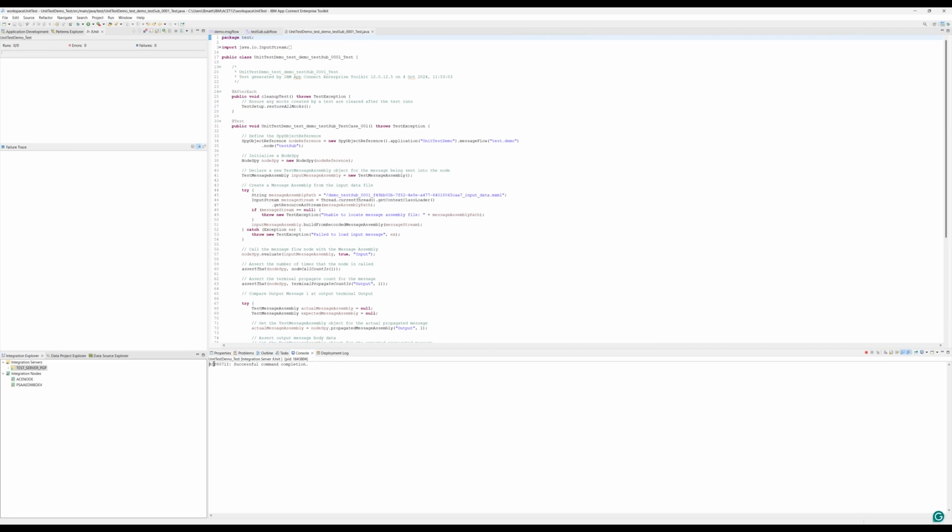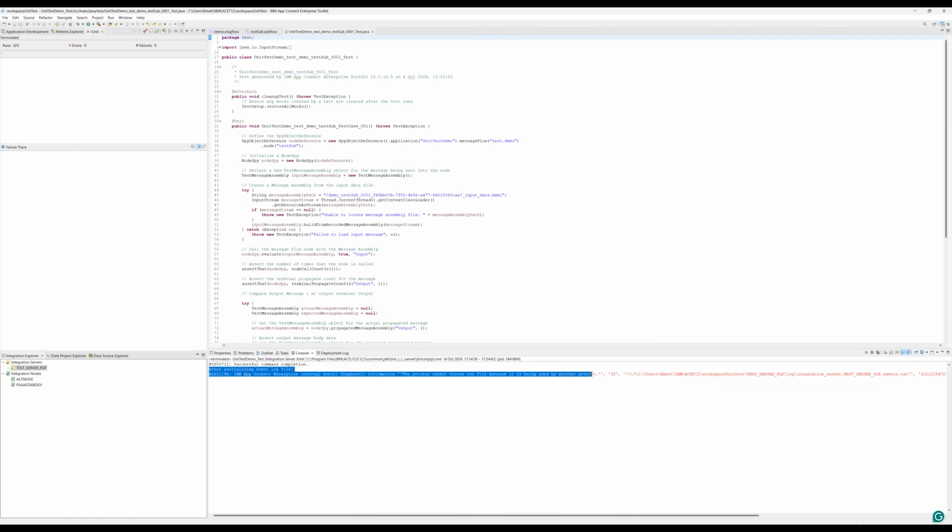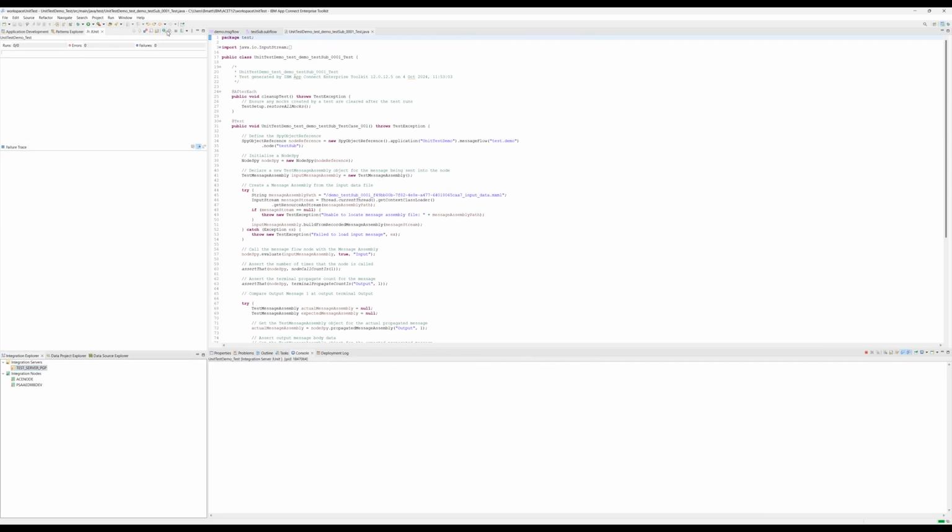You see it takes a bit longer now to complete, and that's okay because I'm expecting it to fail anyway. There we go, it failed, and it says the process cannot access the file because it's being used by another process. Now, the toolkit needs a stopped integration server because it needs to prepare the environment a little bit, and seeing as mine was still running, this doesn't work. So let's stop it. It stopped, so let's run the test again.